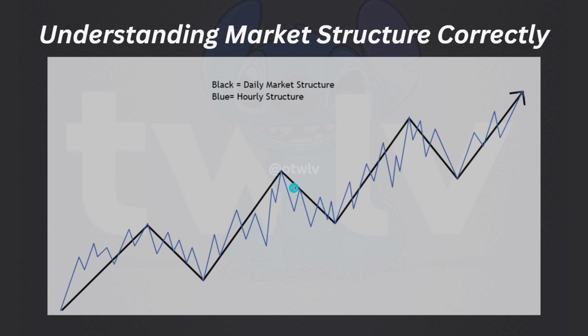It's like, oh my goodness, that's probably why I keep getting screwed up, because every CISD you see on the hourly has you all messed up because you're not keeping in mind the higher time frame. And that's why I labeled this as understanding the market structure correctly, because we have the bigger higher highs, higher lows, with higher lows, lower highs internally, but that's just the pullback.